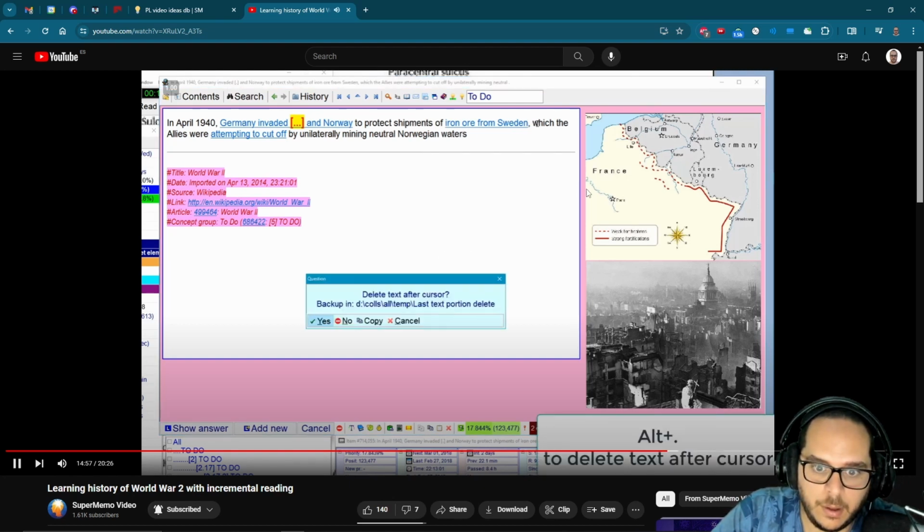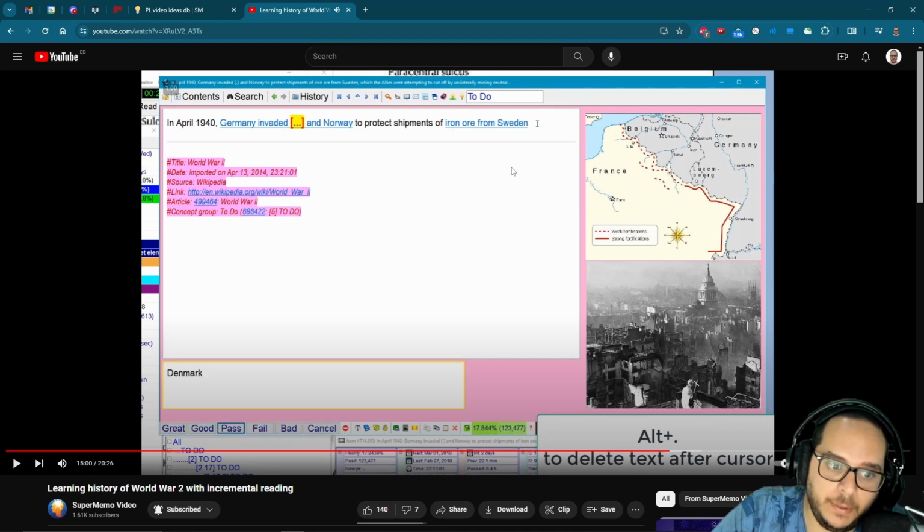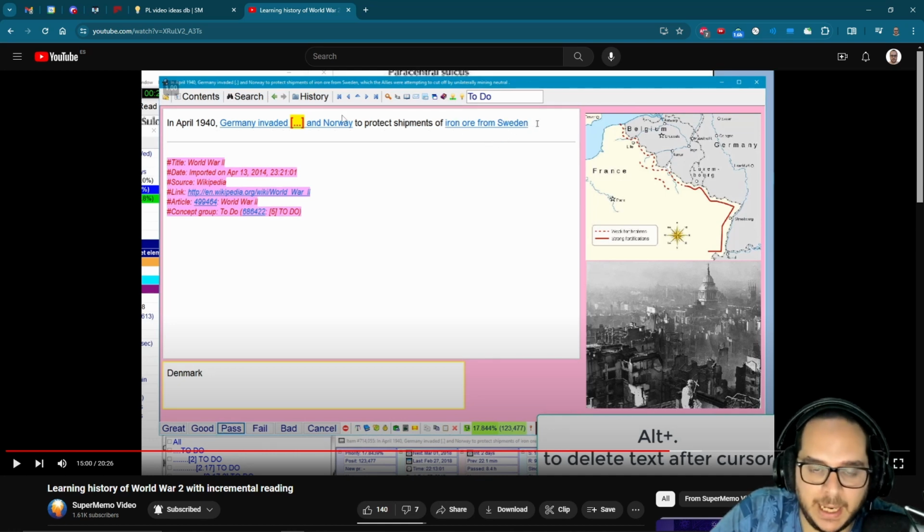Alt, dot. Okay. That as an example. Delete after cursor is a shortcut. I only have Sweden. Okay. At least I have less noise, less context. It's more atomic. Perhaps I will include Norway in the answer.